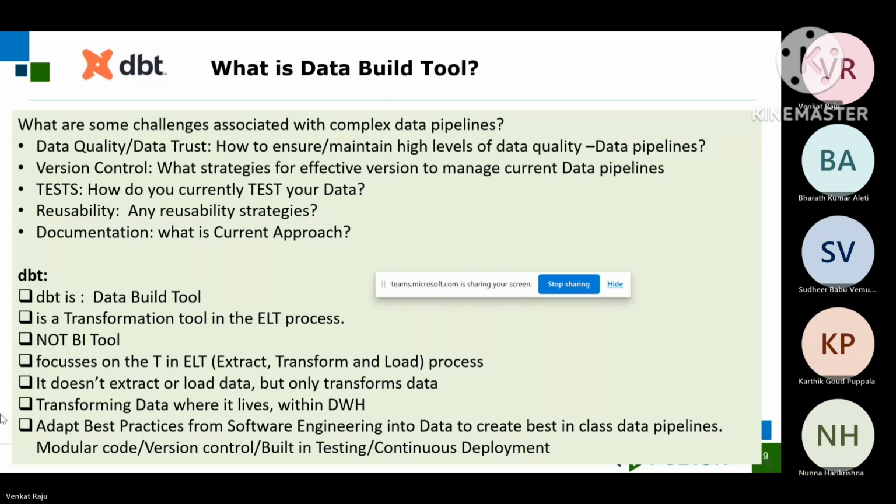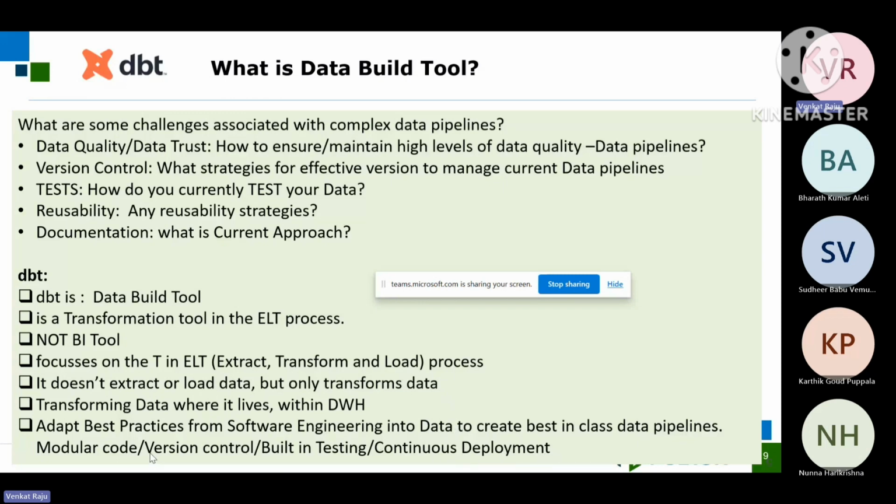Basically, it adopts best practices from the software engineering process. We will not touch each and everything about software engineering, but it is things like version control, tests, as part of this tool itself it will provide some tests, you will understand what the tests are about, and continuous deployment.